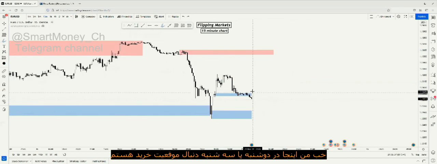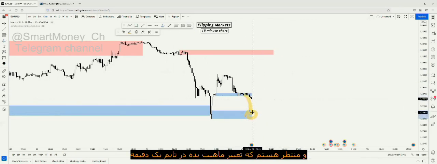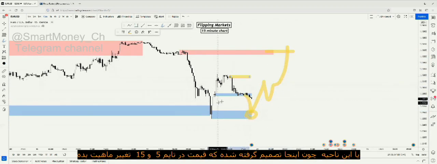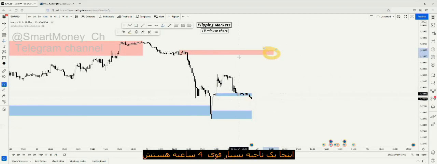So I will be looking for long opportunities on Monday or Tuesday, because I'm expecting the tap of this 5-minute zone and wait for a change of character on the 1 minute. And after that, I will look for a long entry straight up to this zone or this zone, because we have this decisional 50-minute zone right here that changed character. But this will be my overall target. This is a really, really strong 4-hour zone too.